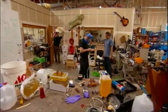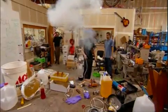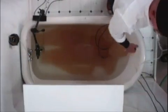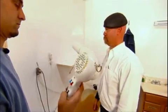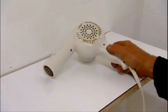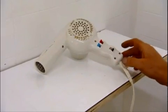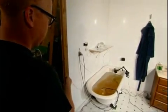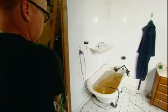3, 2. That was cool. Isn't that good? Right, this bath is hot. Time to apply an appliance. This hairdryer has a ground fault interrupter, so if the Mythbusters have created a proper circuit, it should cut out the moment it hits the water. 3, 2, 1, go!